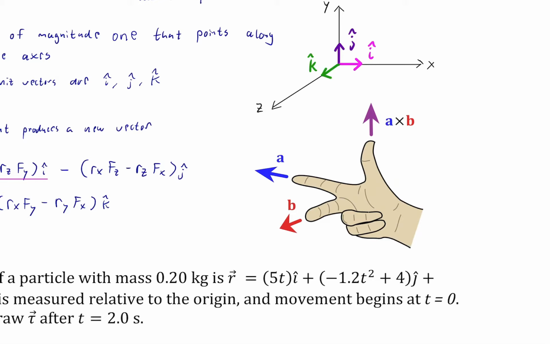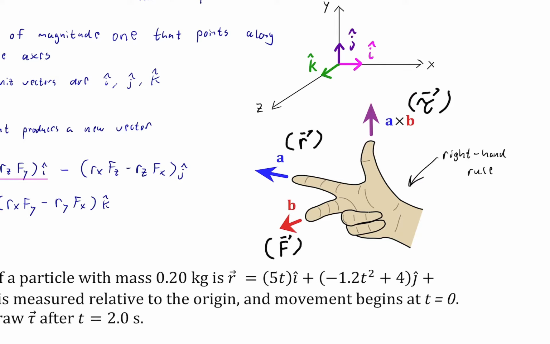In other words, if A and B are parallel to each other, then there's no sense in even using the right-hand rule because the cross product will just give you 0. So there's no need to think about the direction because there is no direction, because there's no vector. Okay, but if there is at least some component of the vectors that's perpendicular, then you put A, the first vector that's being crossed, B, the second vector being crossed. You hold your right hand, can't be your left hand, has to be your right, and then your thumb will naturally point in the direction of the cross product. It won't give you the magnitude or anything, but it will give you the direction right there. That's the right-hand rule.